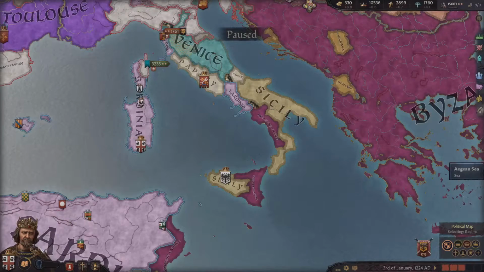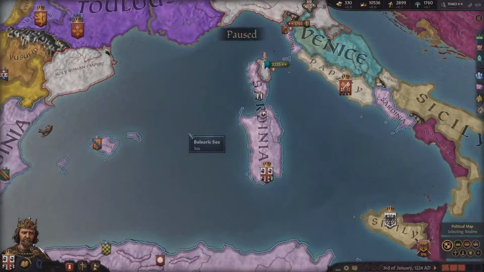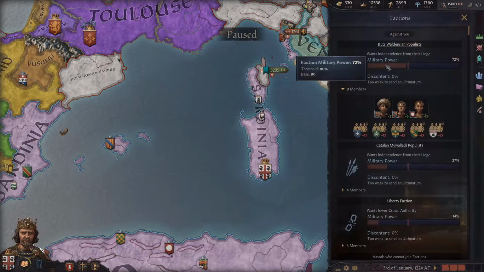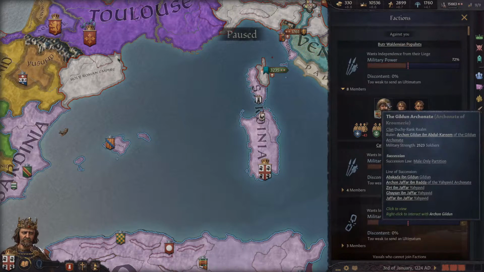This brings us to the next important topic involving vassals, which is how to keep them happy. An unhappy vassal has the option to join factions against you. These can be seen in the Factions tab.